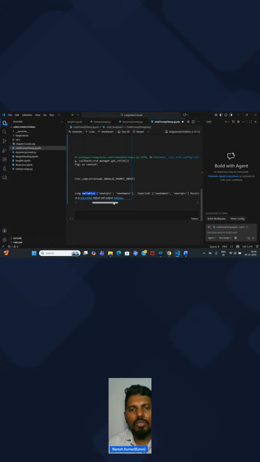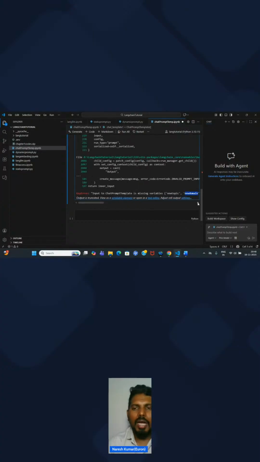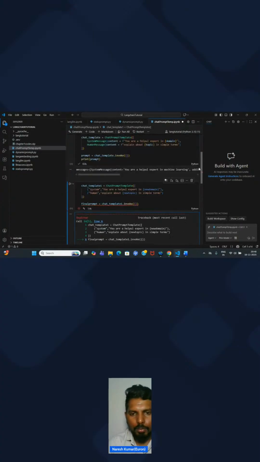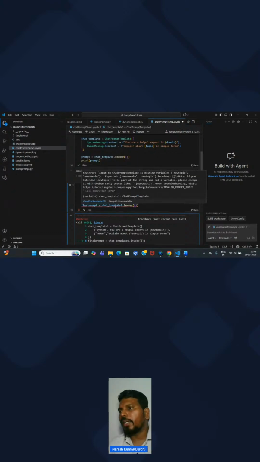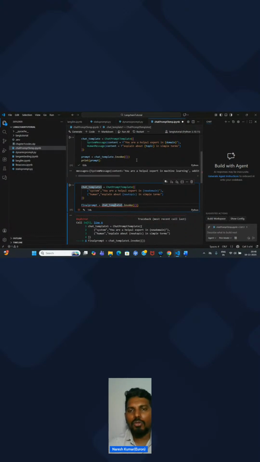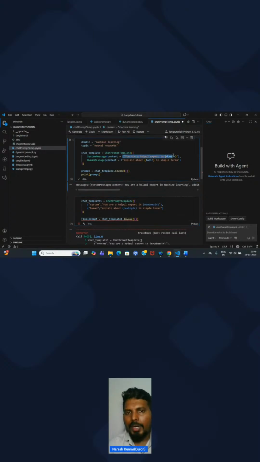What are those variables? new_topic and new_domain. So you have to pass these two variables when you are invoking your chat_template_1, otherwise it is going to throw the error. So in the earlier case we were using formatted strings and there is no dependency because these variables already exist over here. That's why, even though you pass an empty dictionary, it does not give you any error.